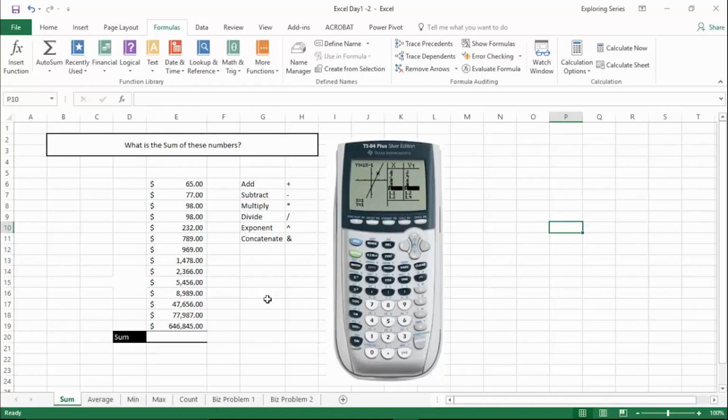So before we jump into the really complicated stuff, I thought we'd start with really the easy, fun stuff. How do you write a function in Excel? How do you do basic math in Excel? And how can you be more efficient in doing those things? So let's just start with the simple stuff.